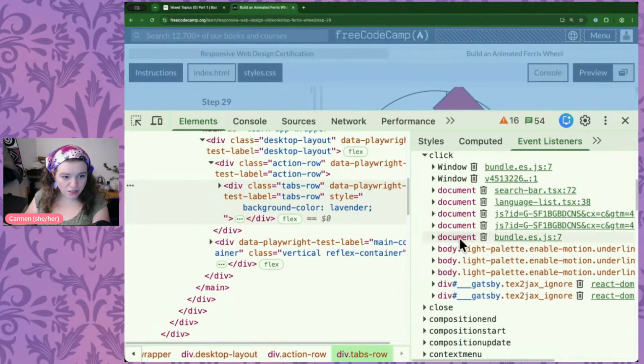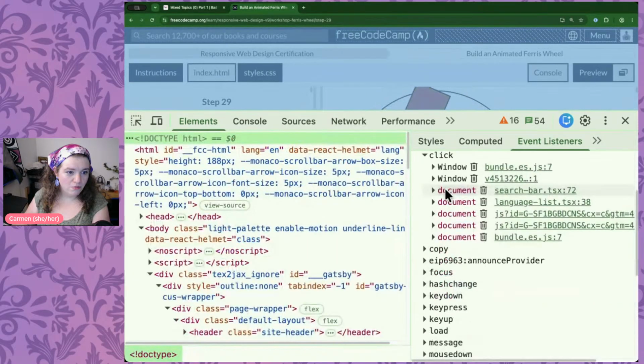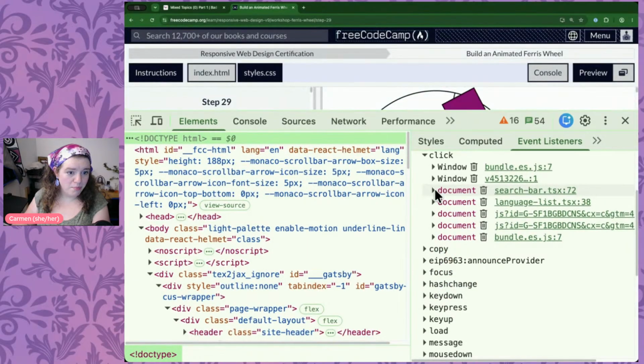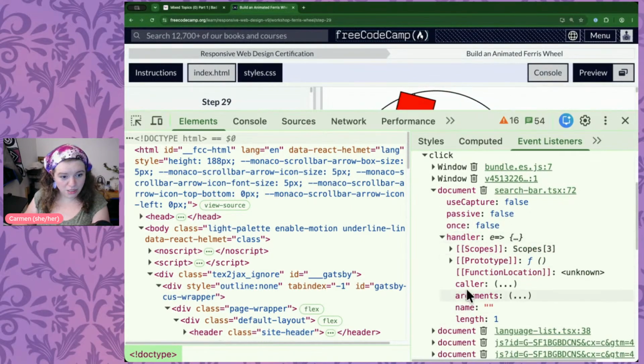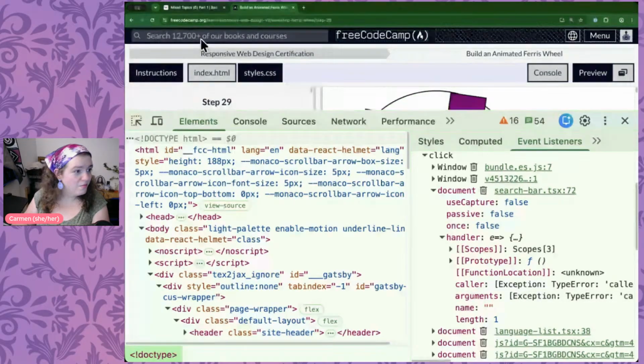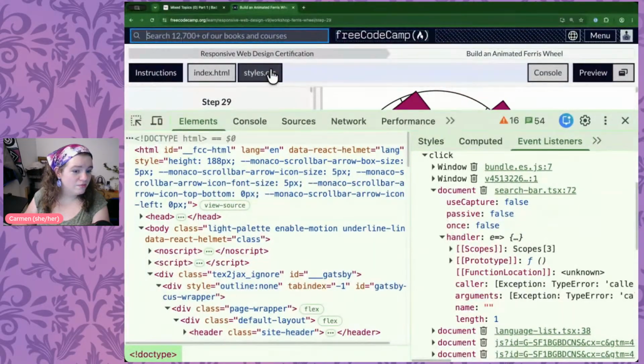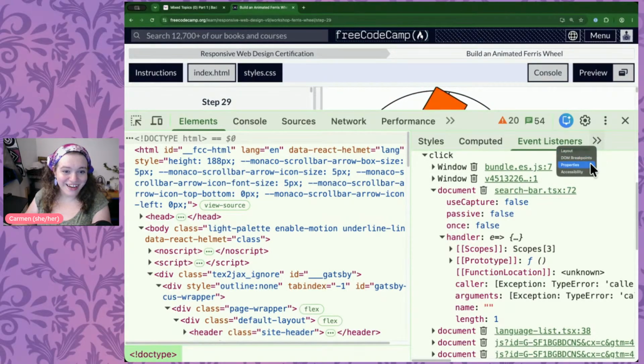So when you click on something, for example, when you click on the tab on the search bar, some stuff happens. What else do we got?